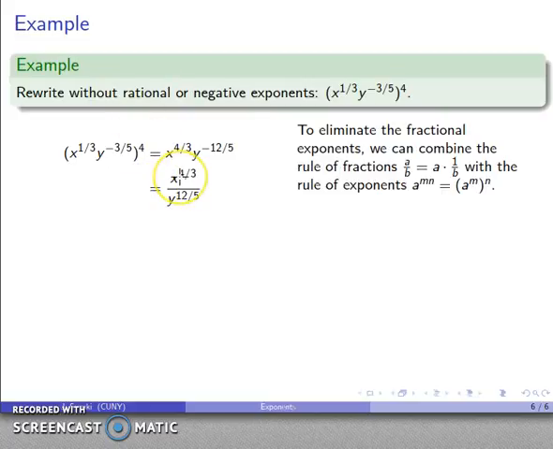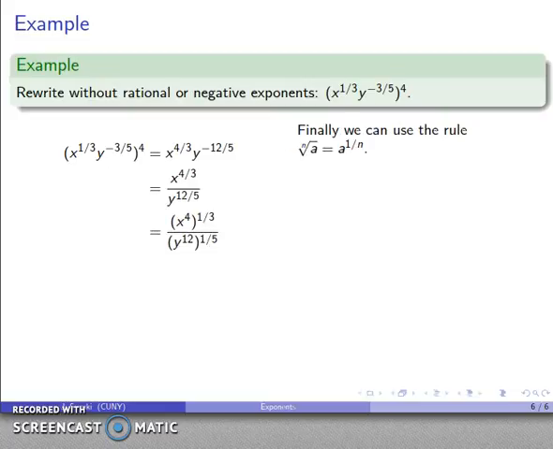So this x to the power of 4 thirds, that's x to the fourth to the power of 1 third. This is y to the twelfth to the power of 1 fifth. And so that'll split like that. And finally, I can use the rule that says radical expressions. Roots are going to be the same as 1 over n powers. So this is a 1 over 3. This is a cube root. 1 over 5. This is a fifth root. And my final expression looks like that.